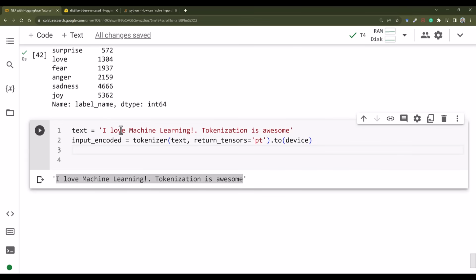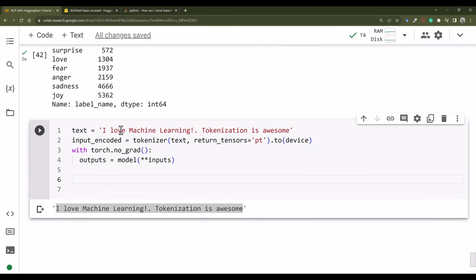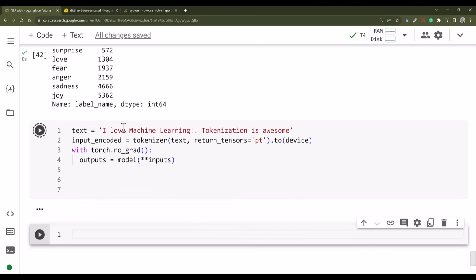Thereafter we just need to do the prediction. So I write here with torch dot no grad, that means you do not need to calculate gradients. Then I need to write here outputs equal to model, and then we pass our inputs here. That's all you need to do here. You have your output.